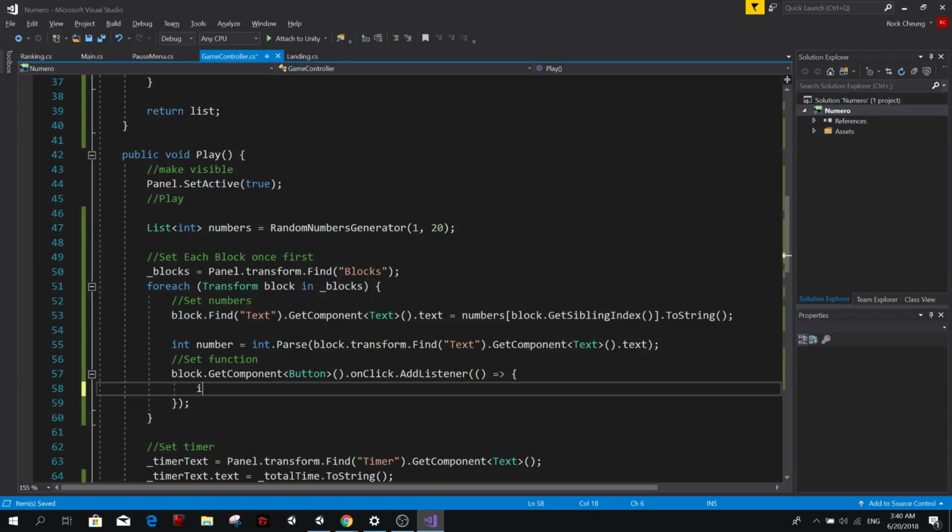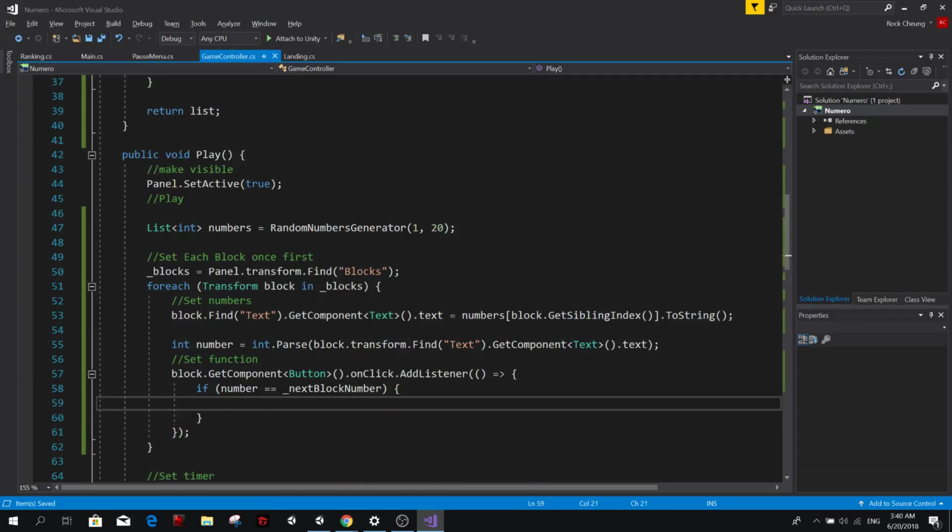So if number equals next block number, break block.